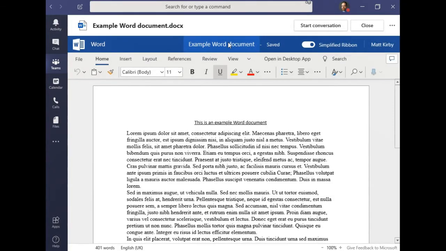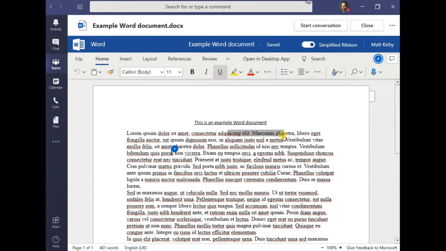Accessing the document this way, rather than screen sharing during a video call, means that other people can edit the document at the same time. You'll see a cursor with their initials marking where they are in the document, the P in this example. And if you hover your mouse over it, it will show their full name. Here we're using the presenter account. You will also notice that their icon or initials will appear under your name at the top right of the screen.